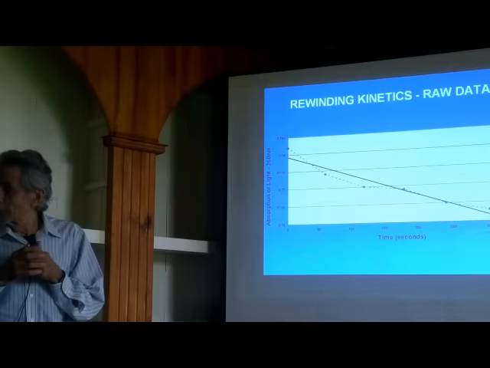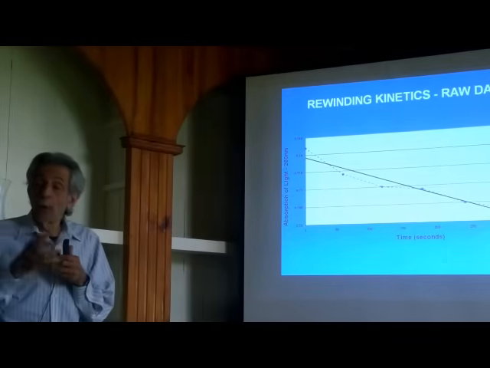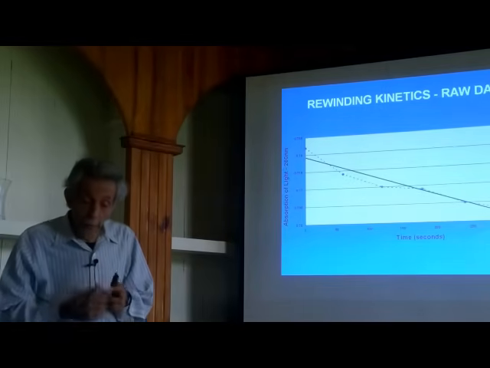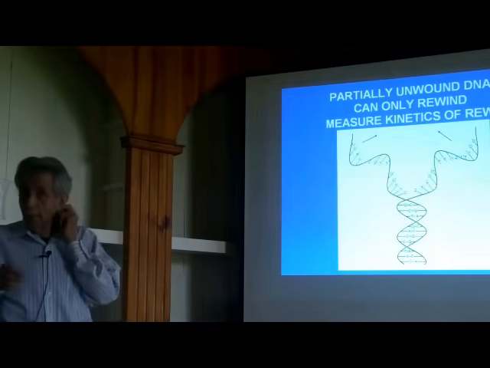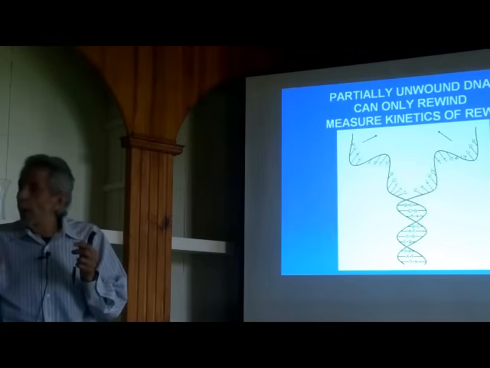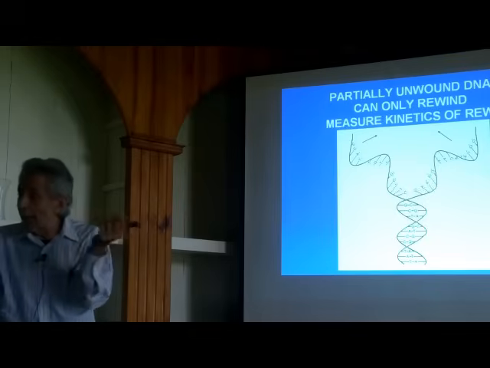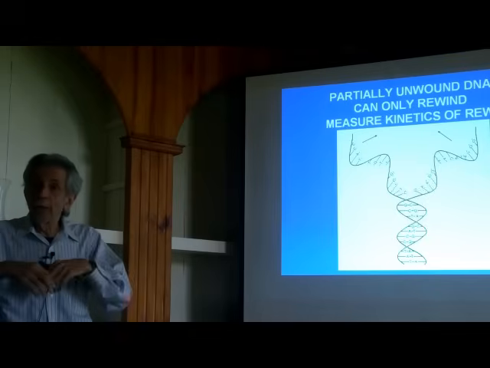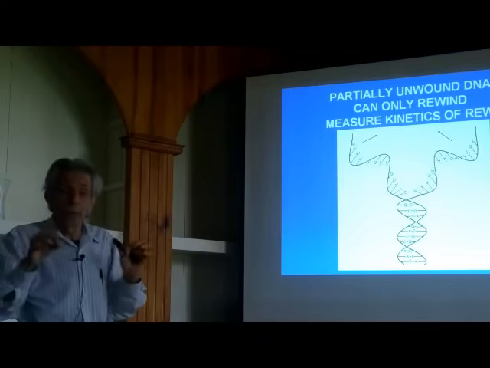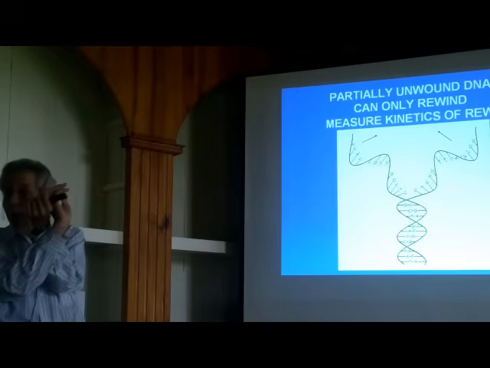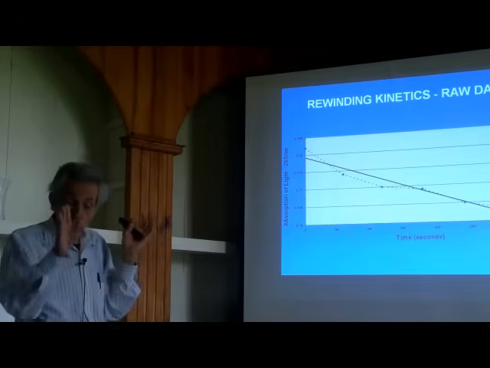So if the photons are being absorbed at this point, can you measure the photons being released? Do they get released? Well, according to Pop, in fact, what Pop did was, instead of using heat to do this, he used a chemical called ethylene bromide, which also causes the same phenomenon. It causes the two strands to unwind, and what does happen, as Paul's pointing out, is that biophotons are released. So I'm not actually measuring the release of the biophotons, I'm measuring the actual rewinding of the two strands using the slope of this curve.